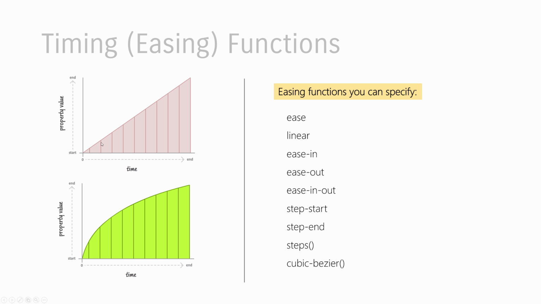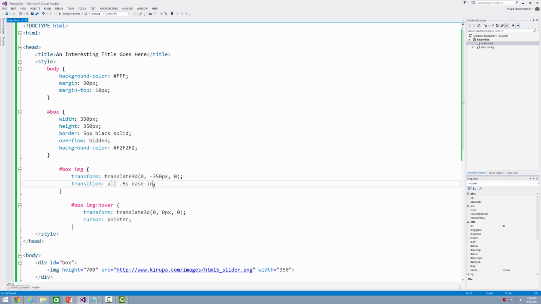This is very robotic, very mechanical, and often something that you don't really associate with realistic animations. The other kind, which I have a simple example of here, is a deceleration. You start off really fast, and the property value starts slowing down its rate as it is reaching its destination. And these are all defined by your ease property, the value of ease, linear, ease in, out, and the step functions and all of that. So depending on what you end up using, your animation will be very, very different.